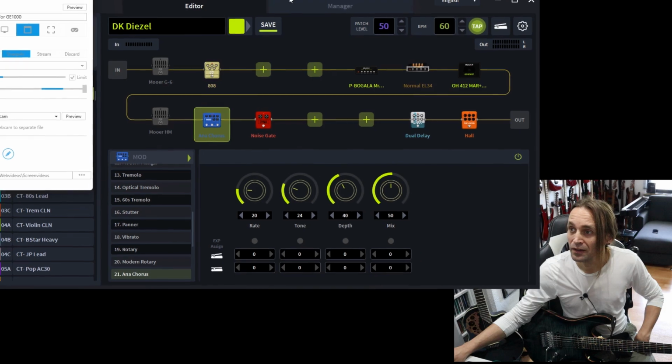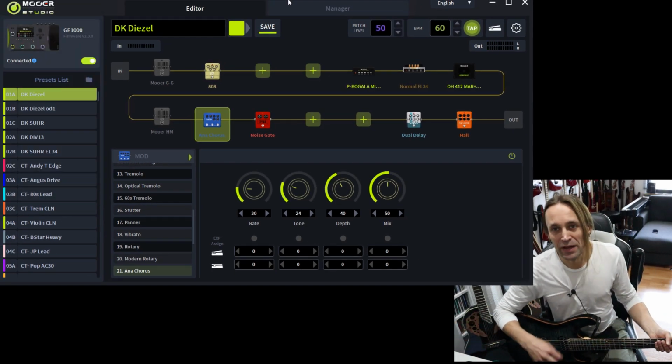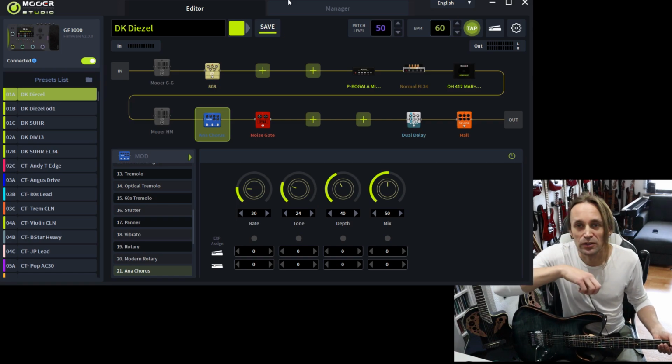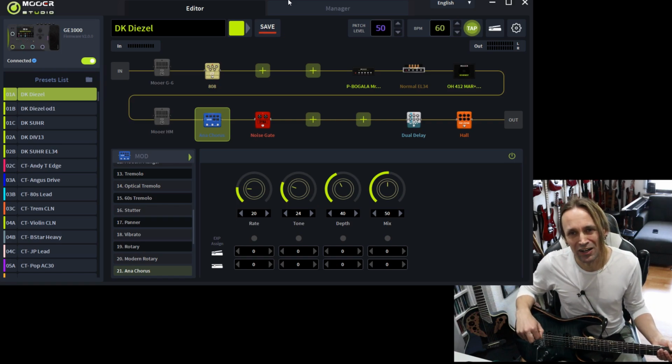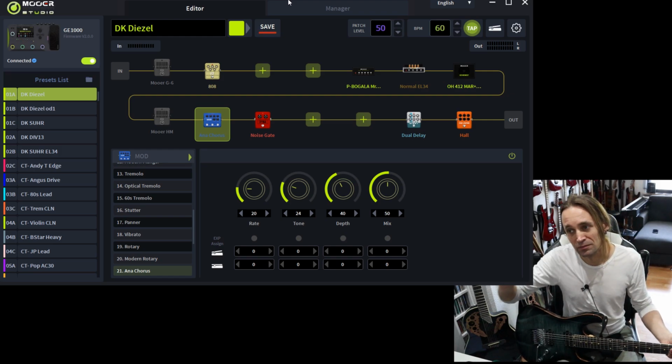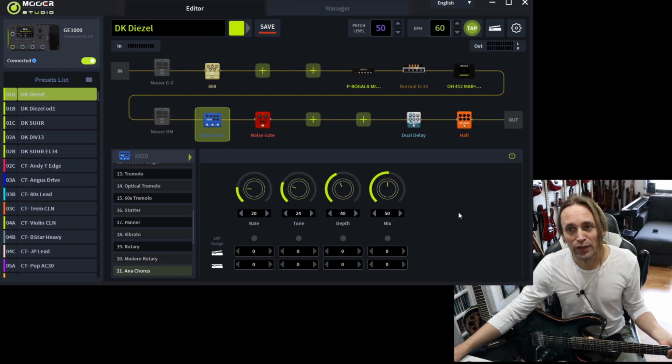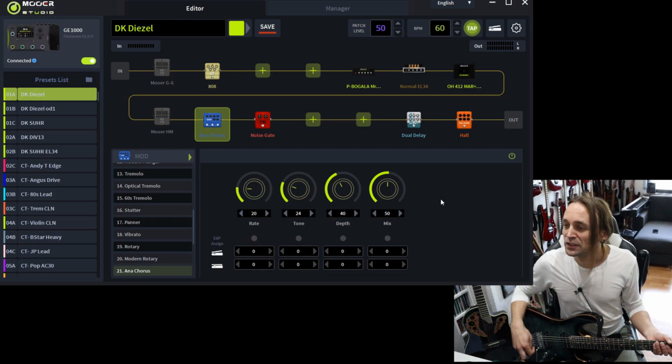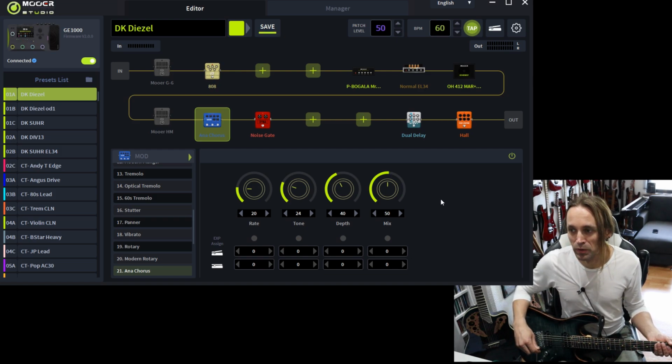Here's the editor, and first of all, I managed to get some kick-ass tones out of that unit, which is nice, but it took me quite a long time. The reasons for that are there are many amps and cabs which are not usable in my opinion, but we will have a look at these. The other, maybe more important reason for it taking me so long to get good tones is the editor, which I think looks nice, but it has many bugs.